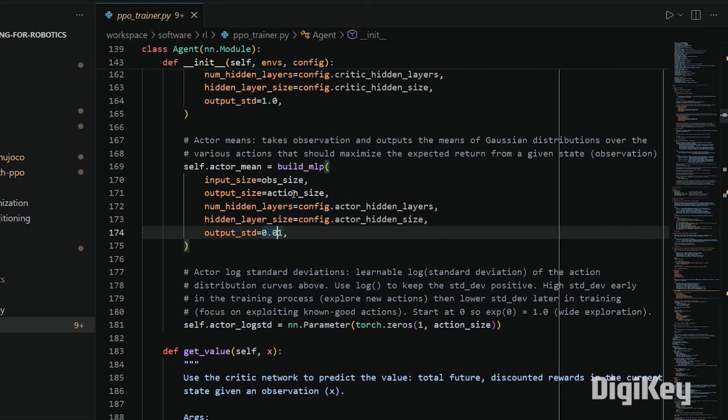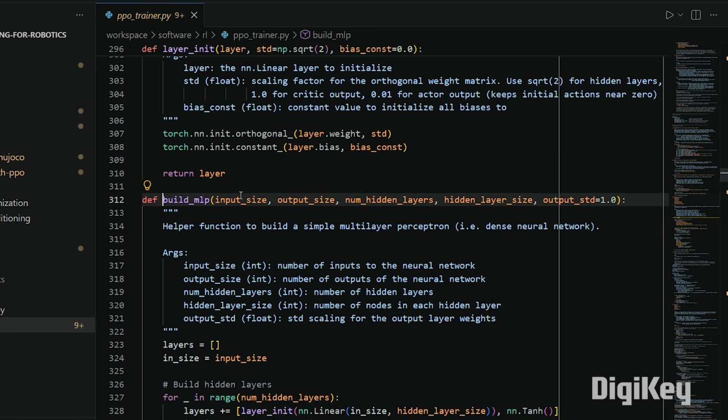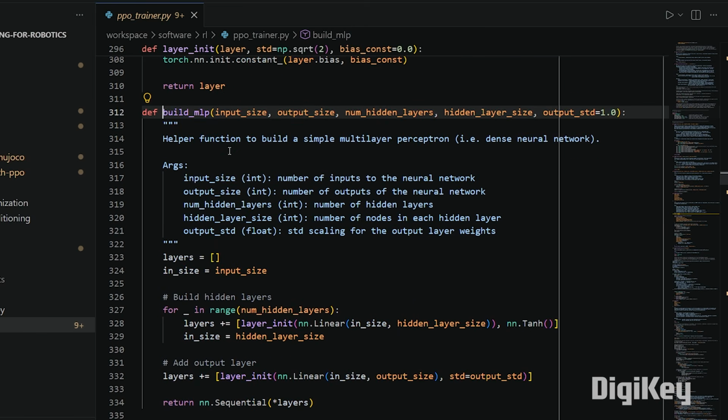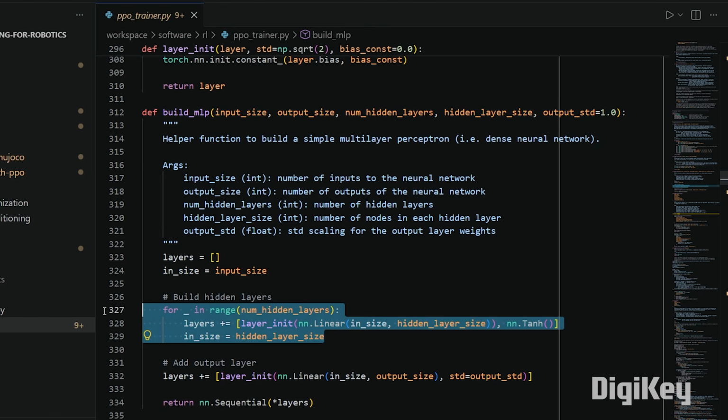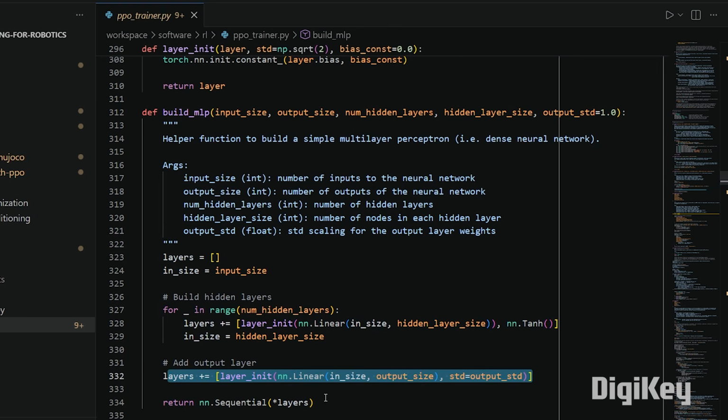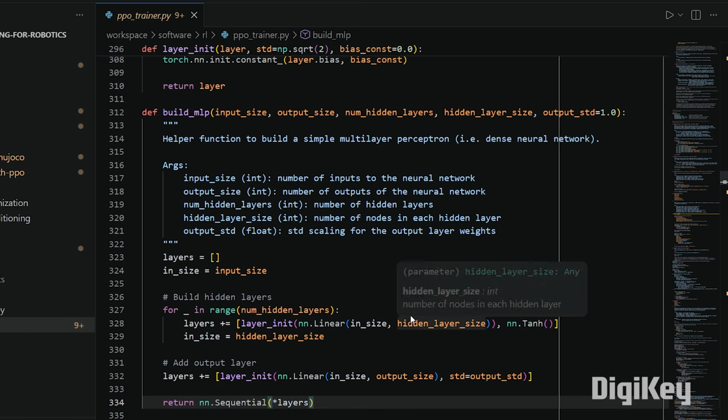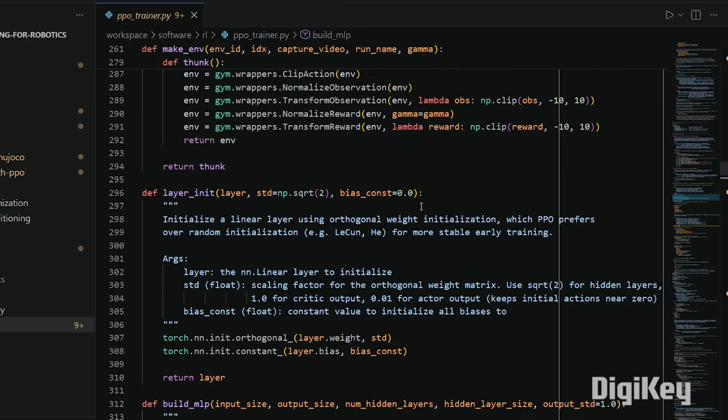let's see, right-click on that, go to definition. So it's just outside of any of those classes, just a regular helper function here. It just reads through the number of hidden layers and nodes per layer, builds the neural network using PyTorch, and just returns a dense neural network. So our agent only supports dense neural networks where the two hidden layers have the same number of nodes. Feel free to play around with this. There is a lot of research that uses different types of neural networks, things like convolutional neural networks or even transformers, and you have to really mess with the training algorithm to get some of those to work, but this is where you could try different architectures.